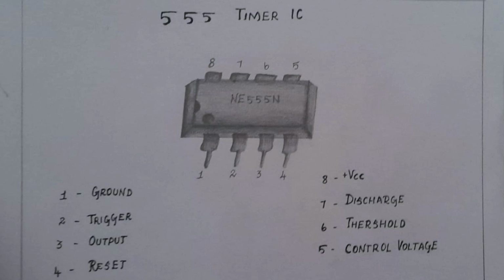Pin 6 is threshold terminal. It is non-inverting input terminal of comparator 1 which compares the voltage applied to terminal with respect to voltage reference, 2/3 of VCC. Amplitude of voltage applied to terminal is responsible for state flip-flop. Pin 7 is discharge terminal. It is connected internally to collector of transistor and mostly a capacitor is connected between this terminal and the ground.